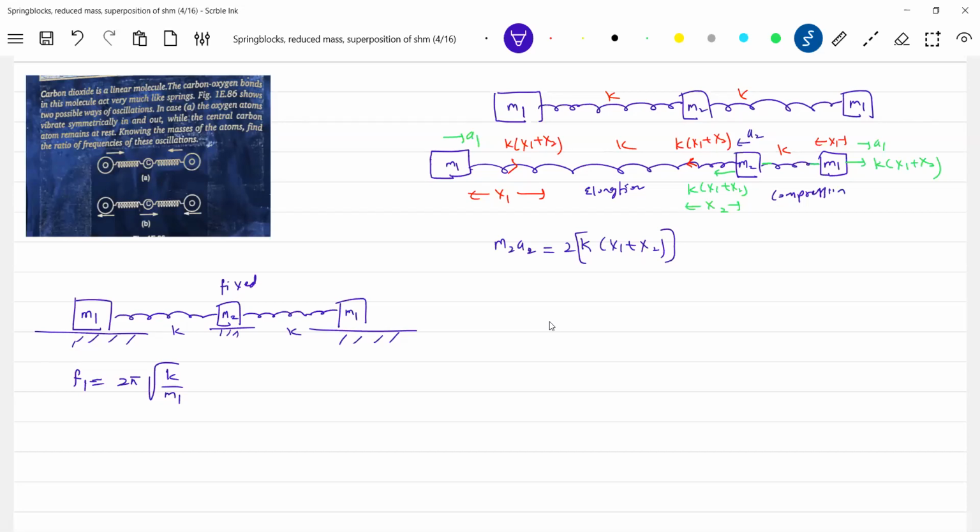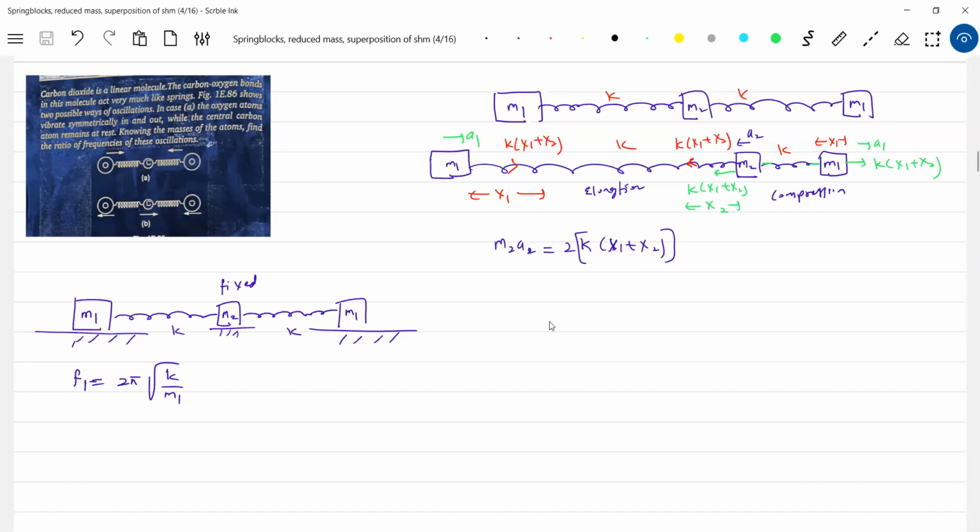But what is the displacement of block M2, x2 or x1? Look at the diagram and answer it. What is the displacement of block M2? It is x2, I assumed it. But what we have is x1. How to eliminate x1? Acceleration proportional to negative of displacement is SHM. Fine, but this x1 should be eliminated. x1 in terms of x2 should be brought here.